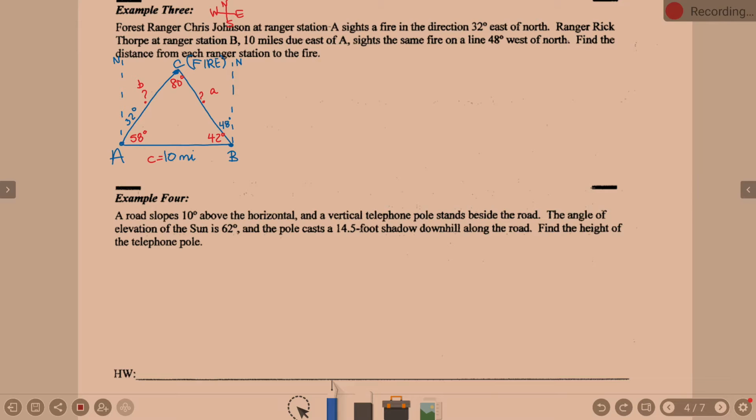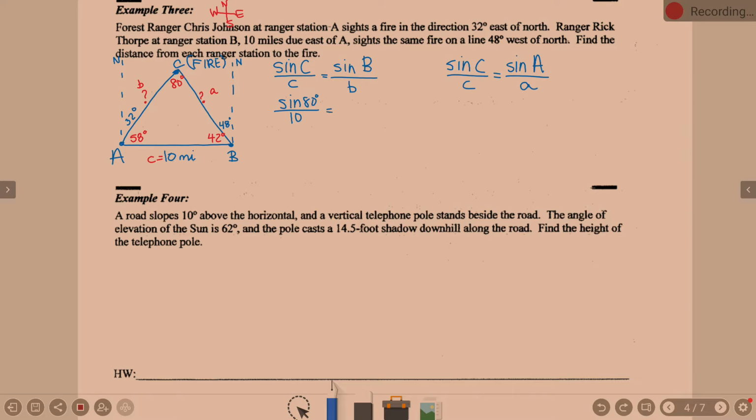Law of sines at this point, right? We've got a triangle. We know our C information. So I can always set up sine of C over C. And then in one case, I'm going to have to do sine of B over B. And then I'm also going to have to do sine of C over C and set it up as sine of A over A. Those are the two pieces of information you have to find. So in both cases, we're going to have sine of 80 over 10.